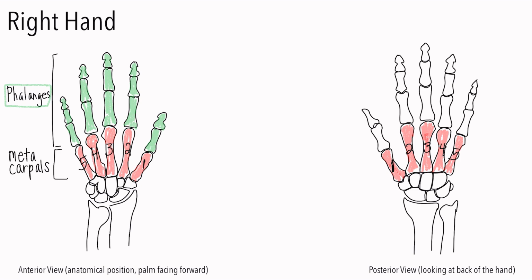That's all one word, actually, metacarpals. I just ran out of room. Then there are the wrist bones. Wrist is the word carpal. They're right here.